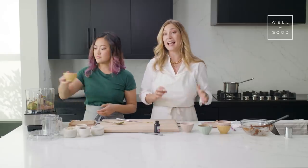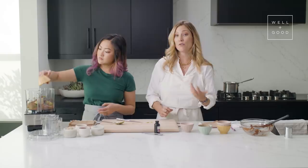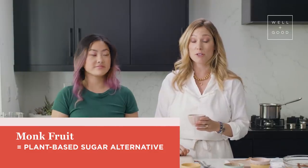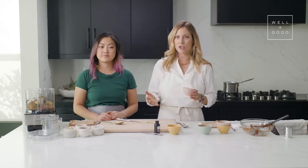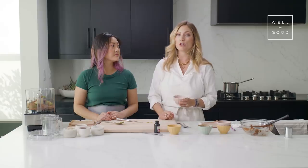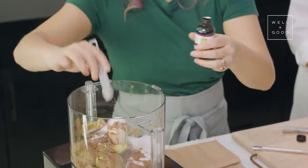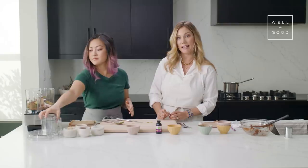We've also got a quarter cup of milk — you can use any milk you'd like. We've got almond milk here, but if you've got a nut allergy you could use coconut milk, oat milk, or really anything you have in the fridge, even dairy milk. We're also using a monk fruit sweetener today. Monk fruit is about 100 to 200 times sweeter than sugar and has no calories. It's a great sugar alternative that doesn't have the chemicals some other artificial sweeteners might have, so it won't spike your blood sugar levels. You could also use coconut sugar, maple syrup, or honey — a quarter cup. Then half a teaspoon of vanilla extract for extra flavor, and a little pinch of sea salt.